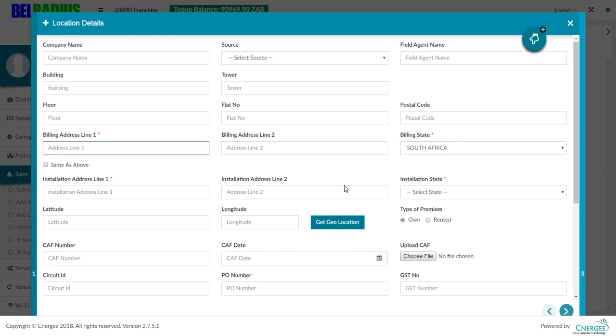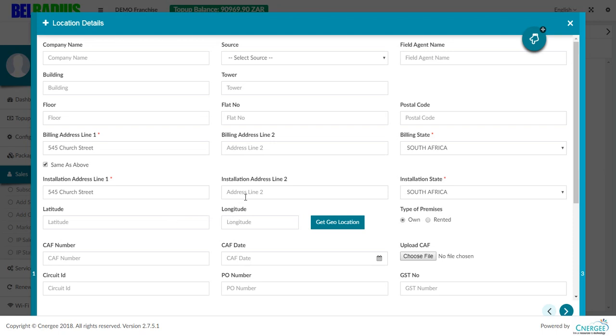I will just say this is 545 Church Street, because every town has a Church Street. And we can do the same for the installation here, where we can just say same as above.